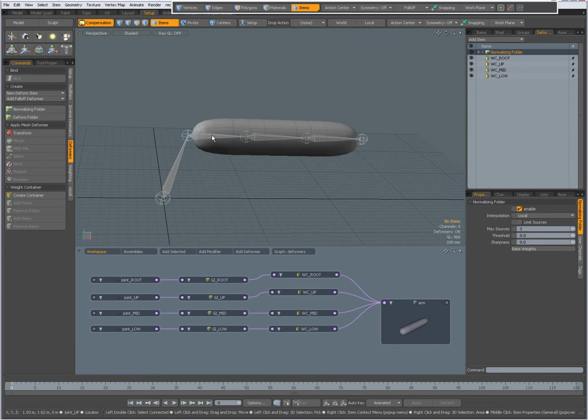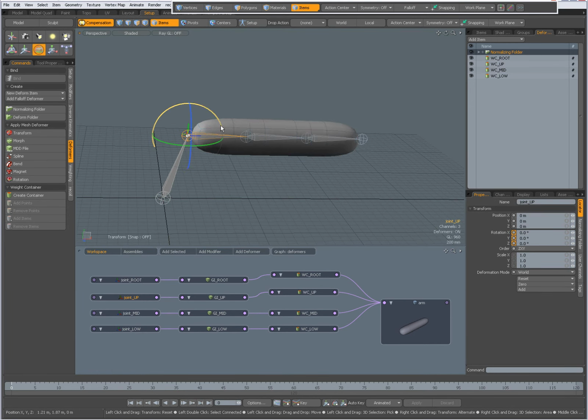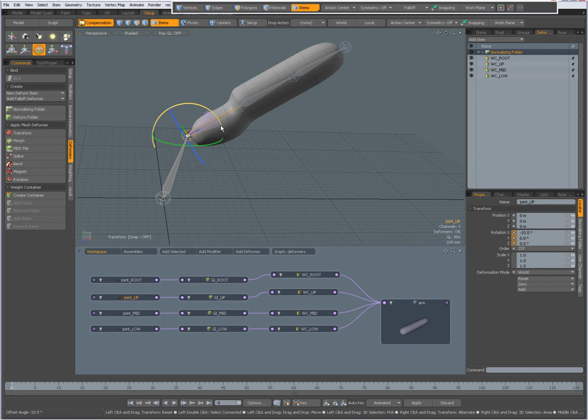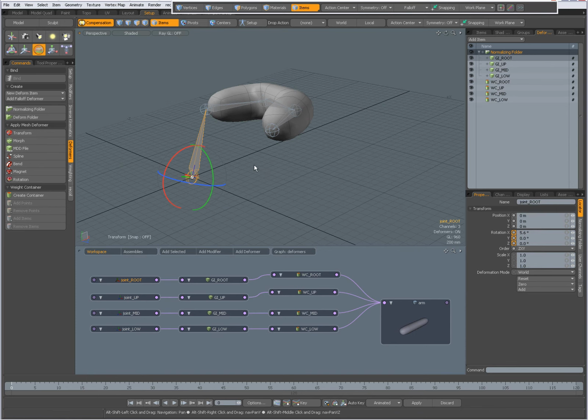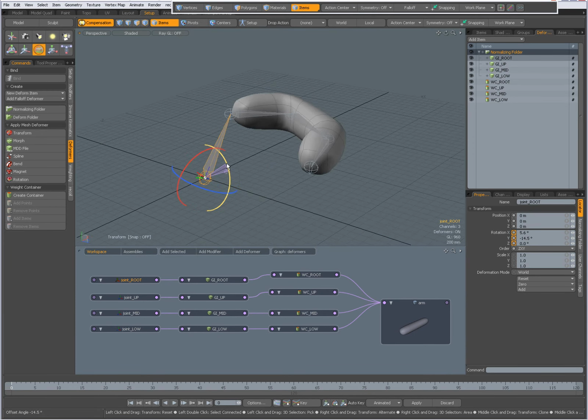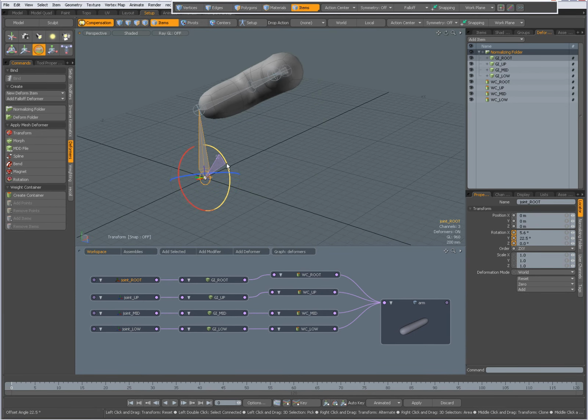So in this scene now everything should work fine, and no, it doesn't. So, probably because... I'm going to stop for a moment. Sorry for that, I'm back. Actually everything works fine. Now that I've assigned a normalizing folder in setup mode, everything works fine. So there are overlapping weights, and in that case the influences should be placed in a normalizing folder.